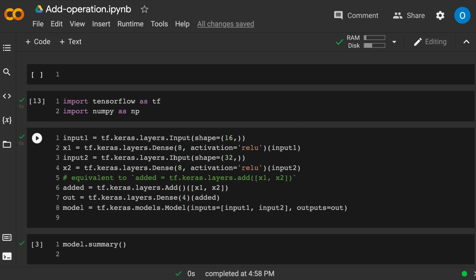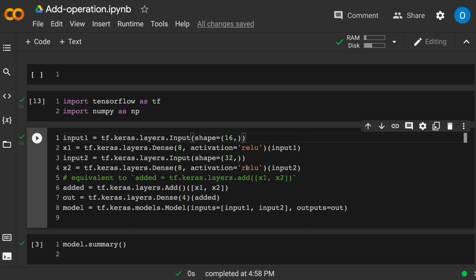Then the second input is a 32-dimensional vector. Now, because this has 16 dimensions, this has 32 dimensions, you cannot perform an add operation on this. So the add operation can only be performed if the dimension of the input is the same.